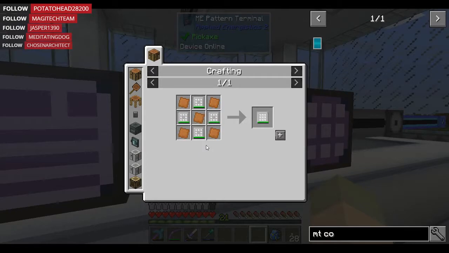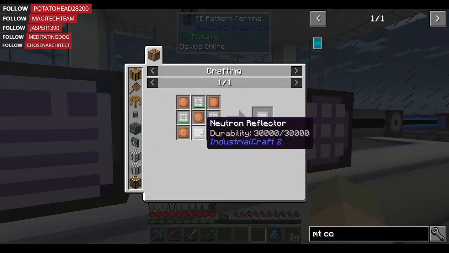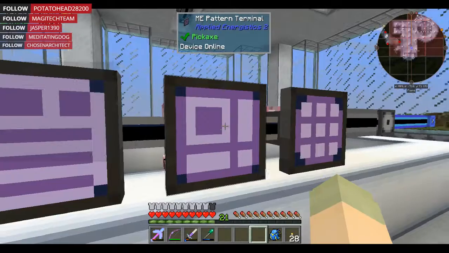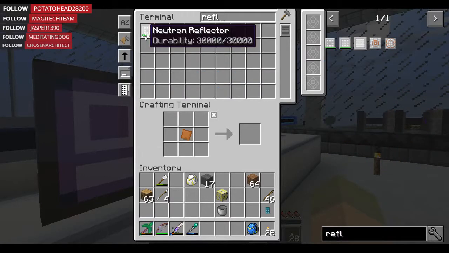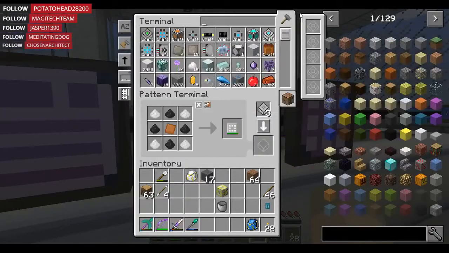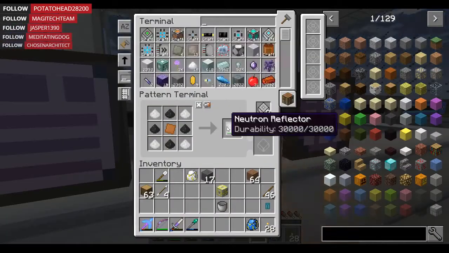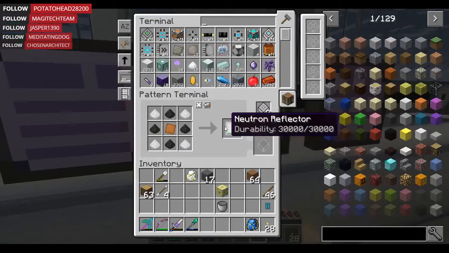So now that we have this recipe, we need to make craft for these. Alright, what do we have? Anything else processing? No. Okay. So then that's the recipe we need now.